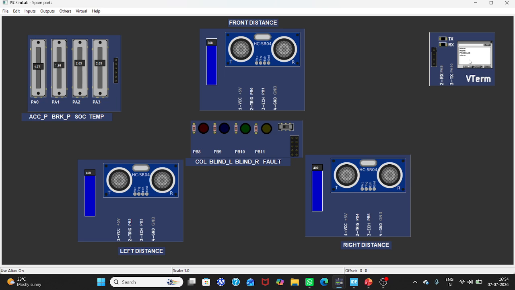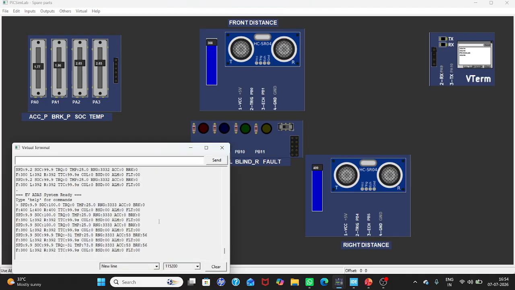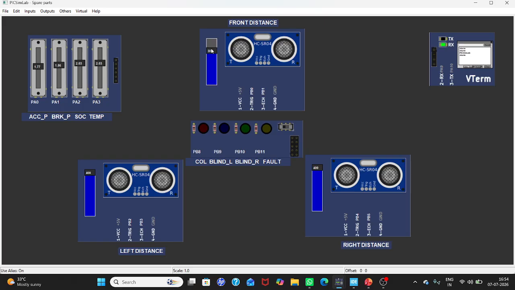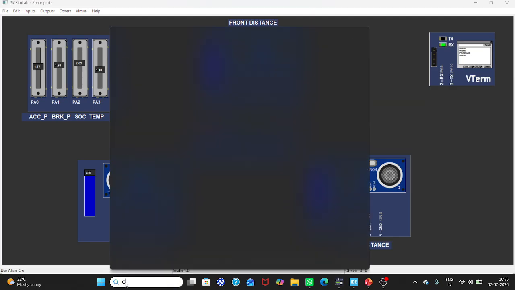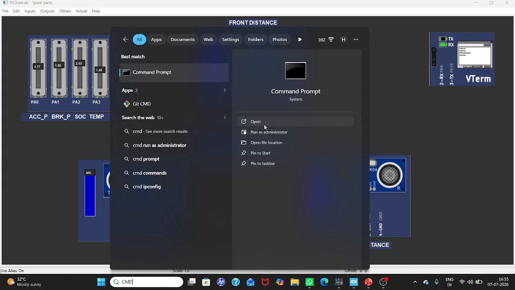The HC-SR04 ultrasonic sensors use separate trigger and echo GPIO pins connected to the STM32. The trigger pin sends a 10 microsecond pulse, while echo pins receive the reflected signal to calculate distance. USART1 uses PA9 and PA10 to communicate with the Python dashboard at 115200 baud. The buzzer is connected to PB9, which outputs a PWM signal generated by TIM4. Status LEDs connected to the GPIO pins indicate collisions, warnings, blind spot detection, and fault conditions.